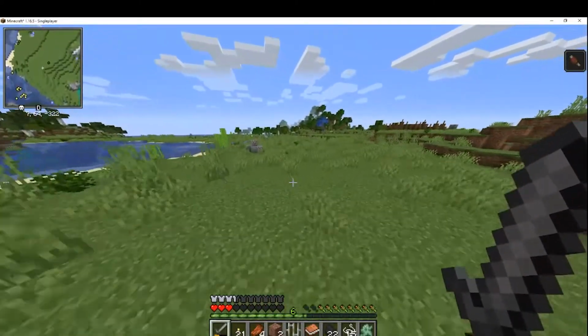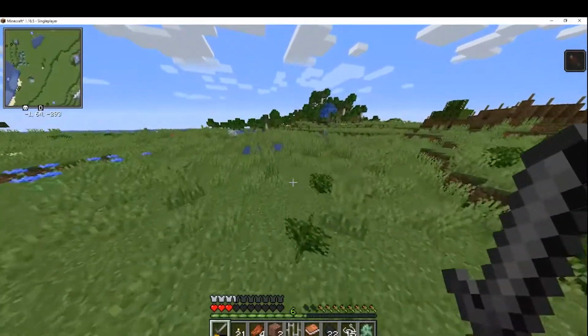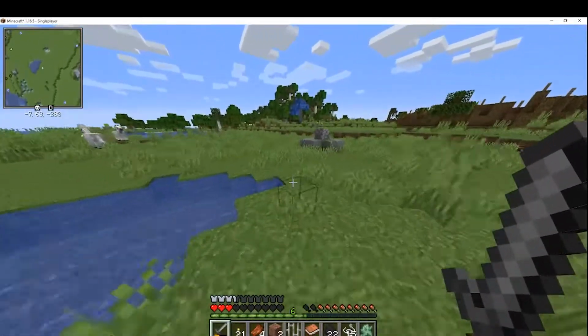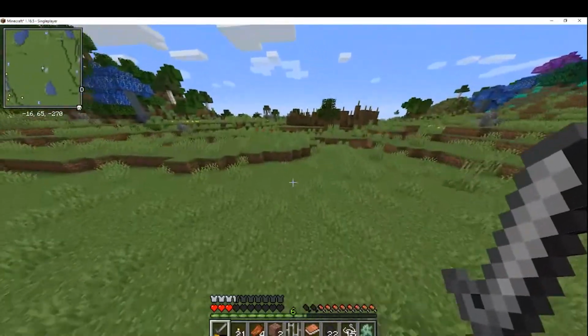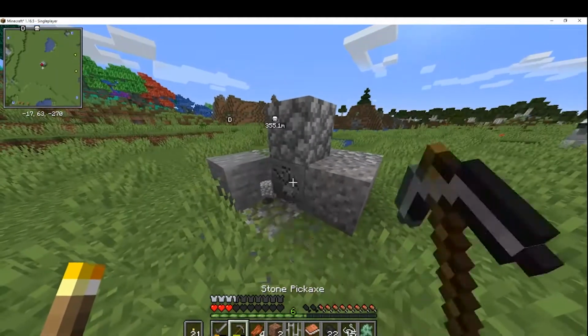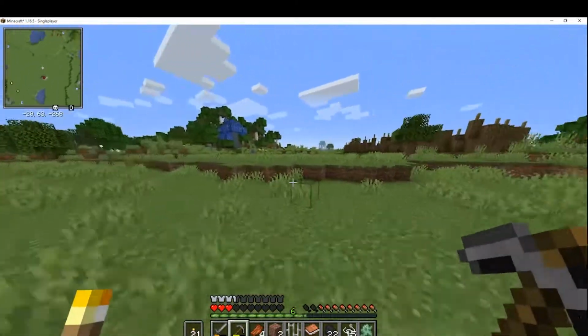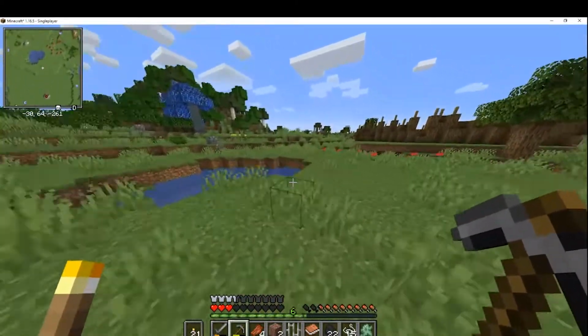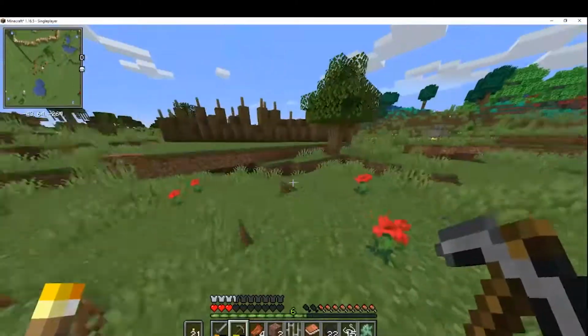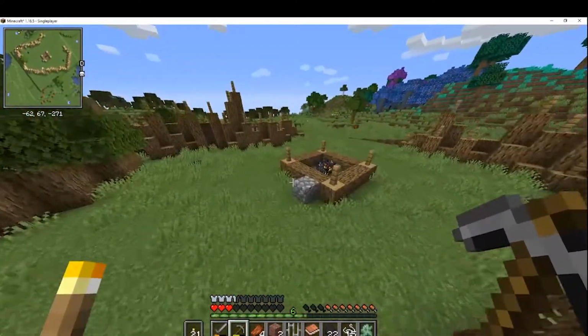But we should be able to get some cool stuff. Is that a horse? Those are horses. Alright, so we're around where we spawn. I wonder if there's anything in here. Real quick. Is there? Nope, we're good. I kind of want to see if anything has spawned in here.